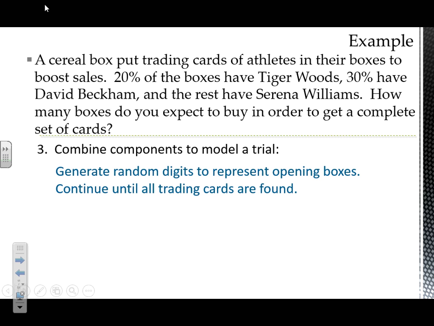So if I'm going to run my trial, I need my table of random digits. We're just going to use that for now because it's easier. You can just as easily use your calculator to generate random digits as well. It'll do the same thing, okay? But we're going to use the table to keep things consistent. So someone give me a line to start at. 102. So everyone get to line 102.